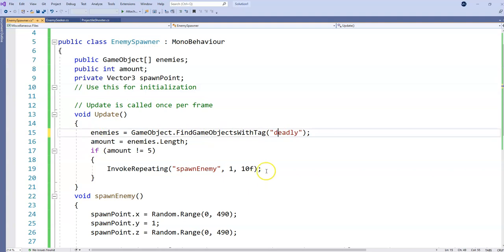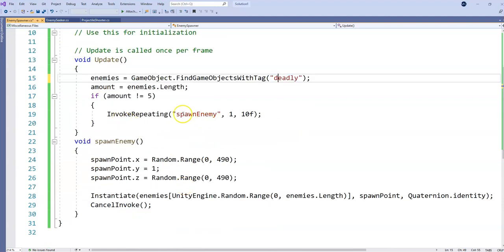And we'll save that. Essentially, this is looking for the enemies, whatever's tagged with deadly. I think my deadly in this game is a lowercase d. My enemies are tagged with deadly. And spawn enemy is going to be repeatedly invoked if the amount of enemies is not equal to 5. I'm actually going to change that to if the amount of enemies is less than or equal to 5. Okay, so once we drop below 5, we get to 5, we're going to start spawning new enemies.